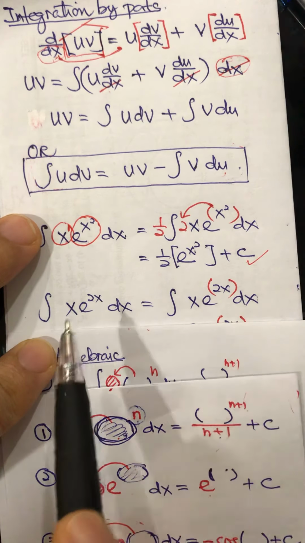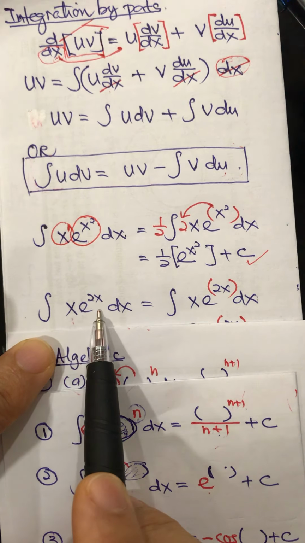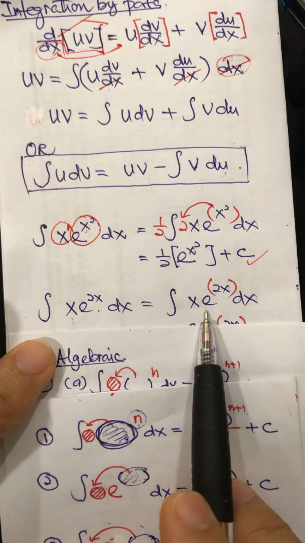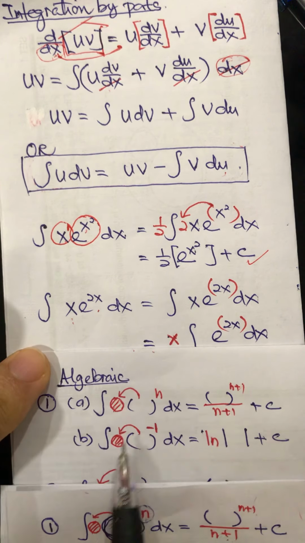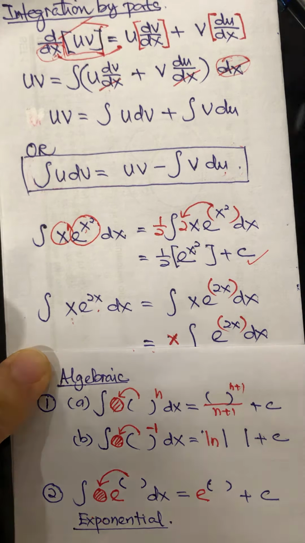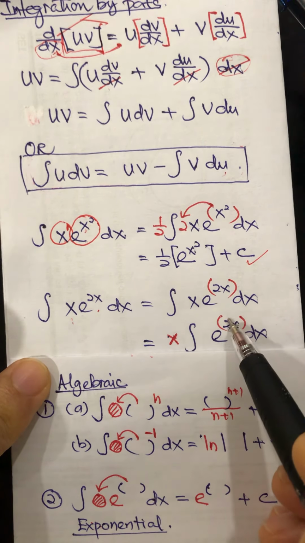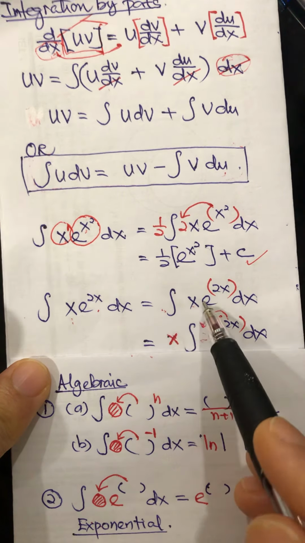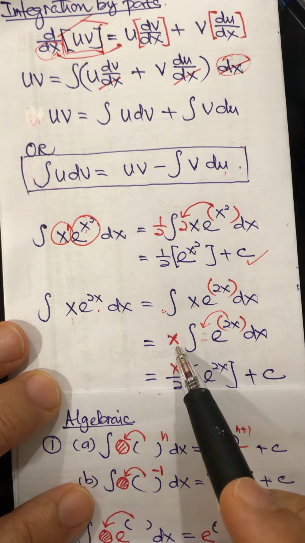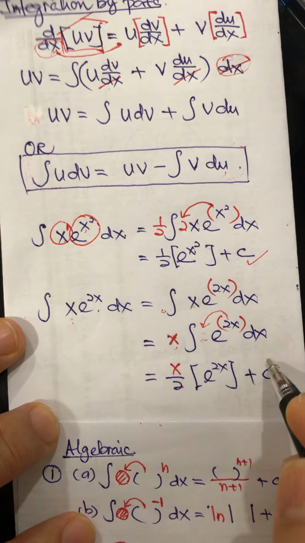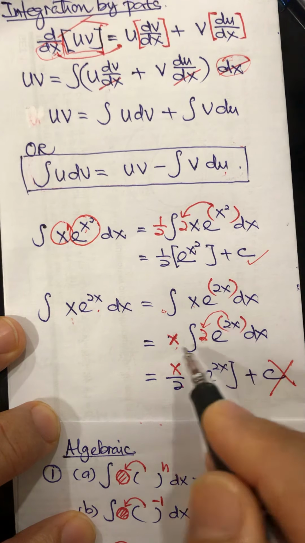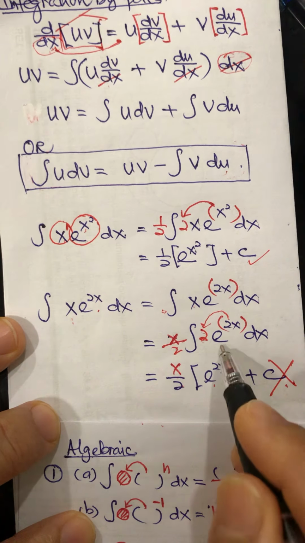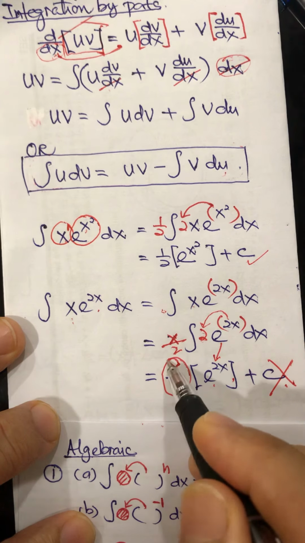So it's a combination of algebraic and exponential. Then if you come to this one, also algebraic and exponential. But here I change, instead of x squared, let's say I put 2x. So here again, you want to integrate algebraic and exponential. When you differentiate this, you must have 2, isn't it? That means this x has to be pushed out. When you push out, you see the x is red already. So it's wrong. Even though I can put 2 here, because I differentiate and divide by 2, I get this. But this is wrong. Why is it wrong? Not because of this. This is definitely correct. The mistake is here. You cannot have x outside.